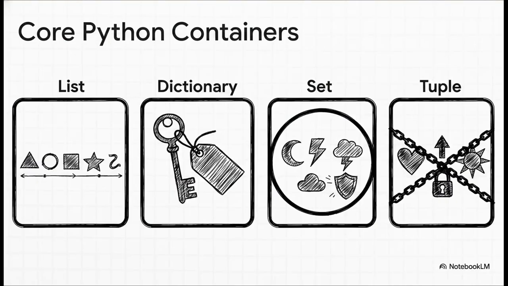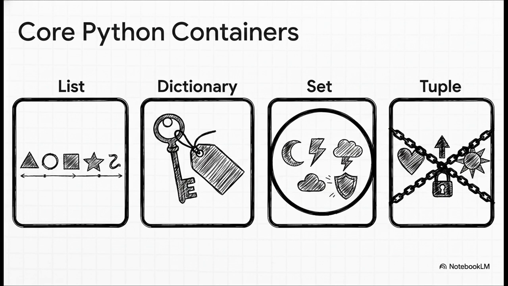And these right here are your master builder tools. First, you have lists, which are your go-to ordered sequences. You can throw anything into a list and it'll happily maintain that order. Then you have dictionaries, which are incredibly fast mapping collections. Think of them like a real-world dictionary. You have a unique key or a label that points directly to a specific value.